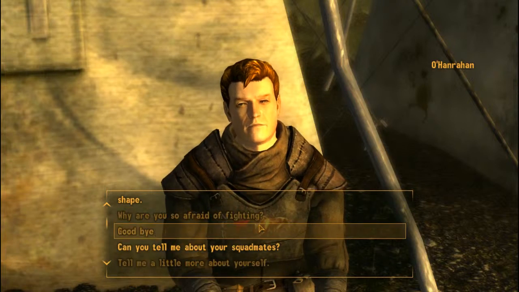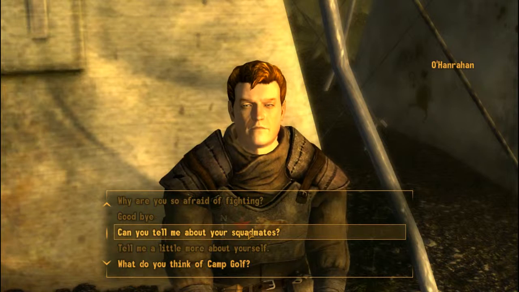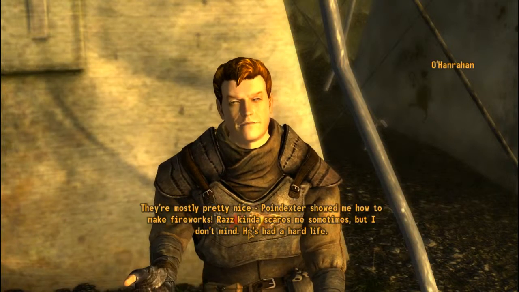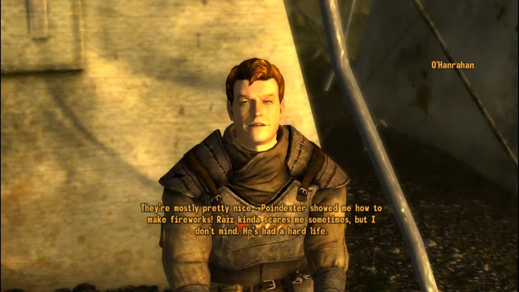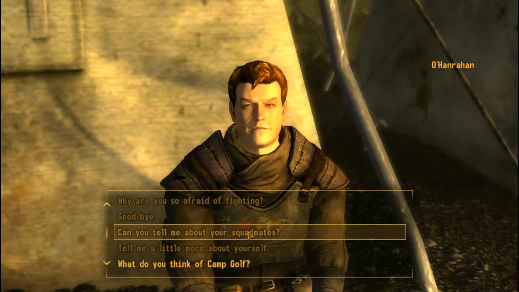Good for you, but if you're in the army, that attitude is going to get you and your squad mates killed. Tell me about them, your squad mates. They're mostly pretty nice. Poindexter showed me how to make fireworks. Raz kind of scares me sometimes, but I don't mind. He's had a hard life. Yeah, that doesn't excuse some things.